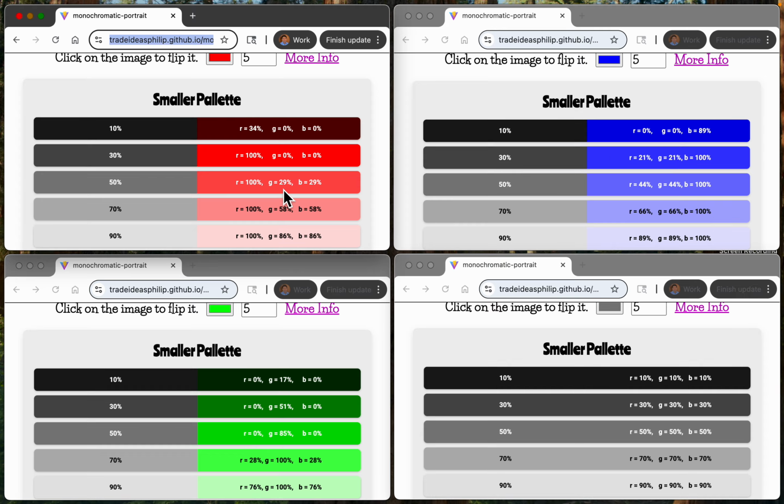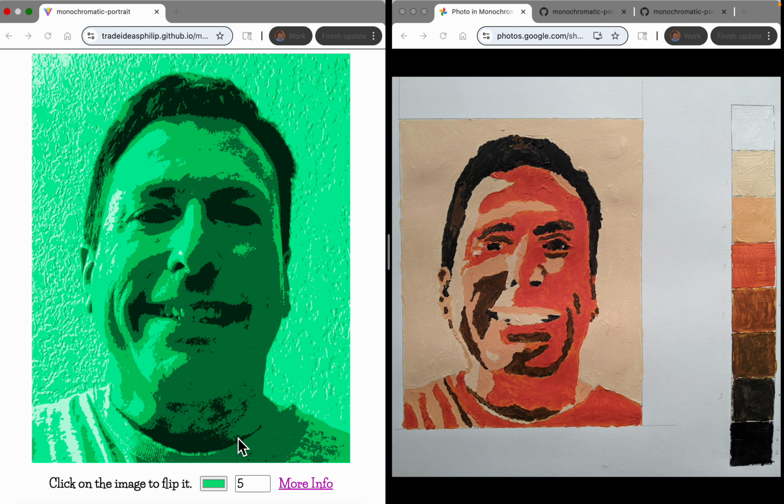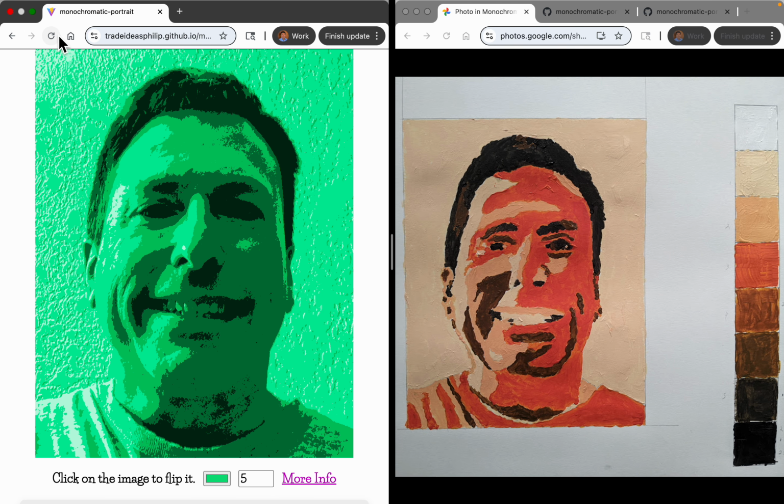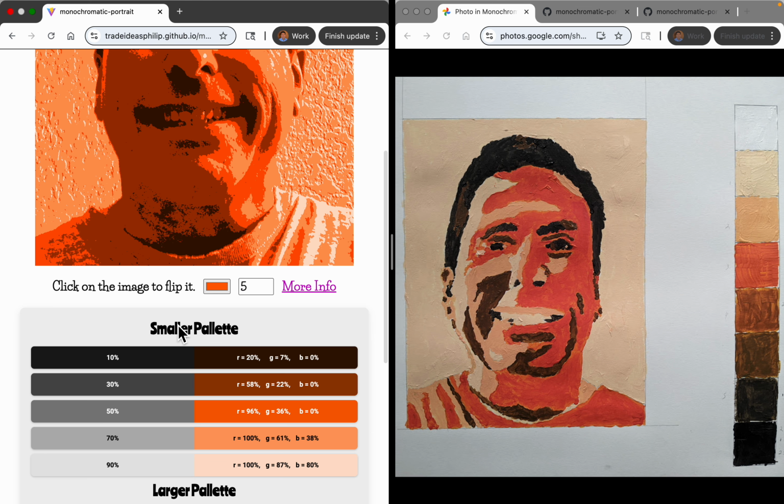So to match this shade of red that had a little bit of white in it, and this shade of blue that had a lot of white in it, we're just having a pure green, actually green with a little bit of black. So again, it's looking at the actual values of the colors. And again, if you have something like orange, it's going to be something different. 20% red and 7% green, and the rest is black.